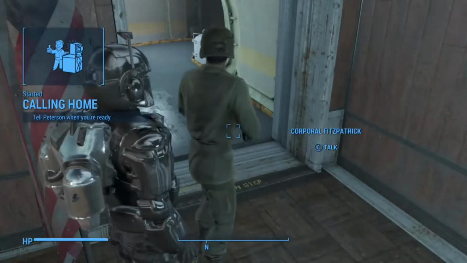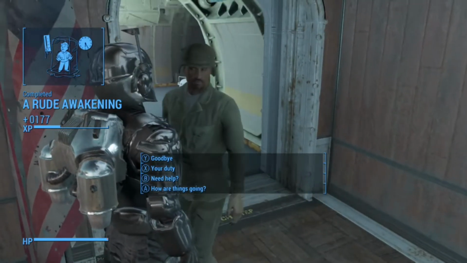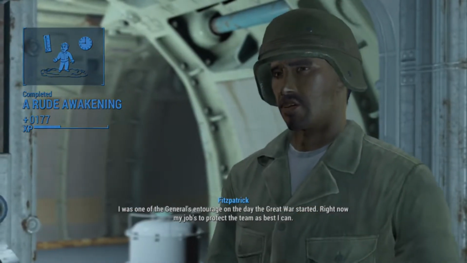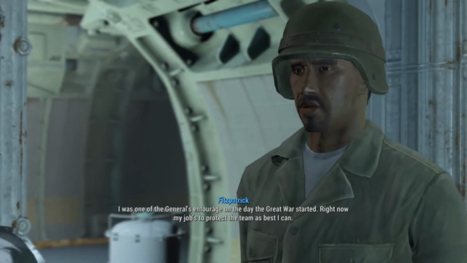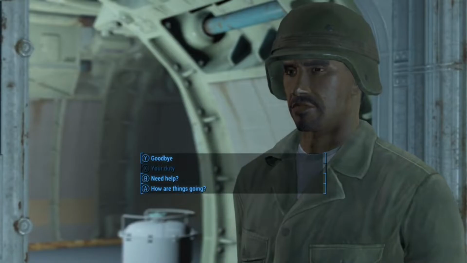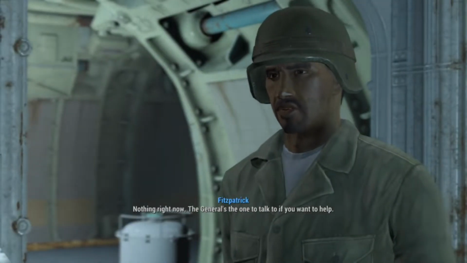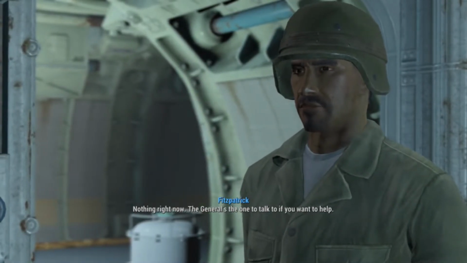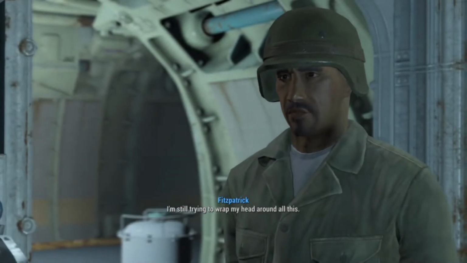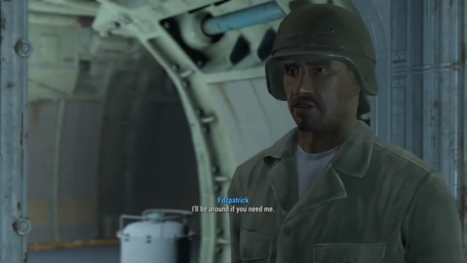Sir. Hello. What do you do here? I was one of the general's entourage on the day the Great War started. But right now, my job is to protect the team as best as I can. Anything I can do to help out? Nothing right now. The General's the one you want to talk to if you want to help. How are things going? I'm still trying to wrap my head around all this. I gotta go. I'll be around if you need me.